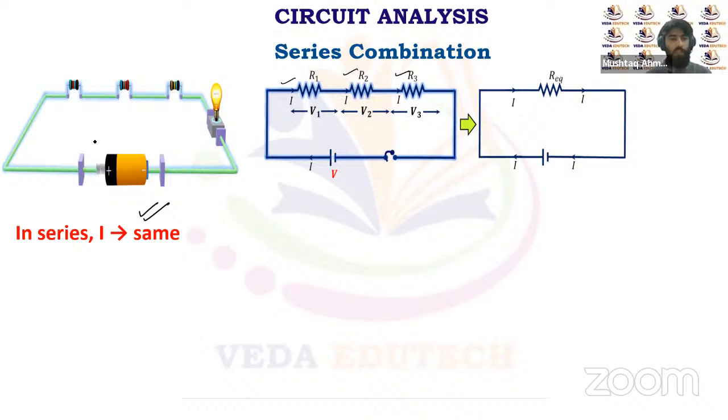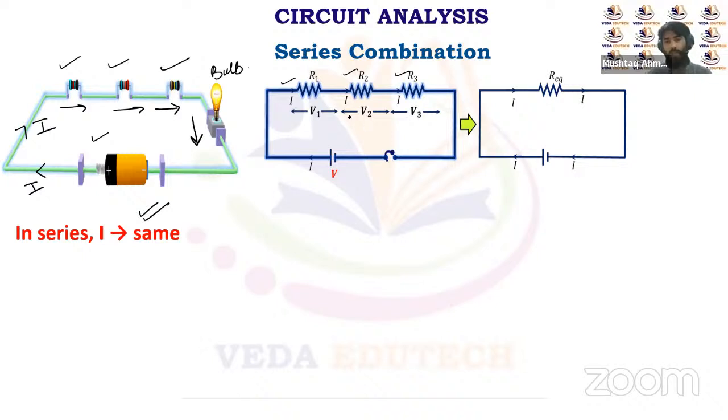So in this picture also, you can see that this is a battery connected, and we have a bulb here. This is the bulb glowing, and this circuit is a closed circuit. So there must be some current flowing through this circuit. Let's suppose I is the current. And this same current I will be going through all these resistors, and the same current will be flowing through this bulb as well. So we can say that these three resistors are in series.